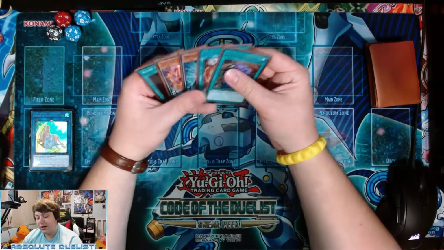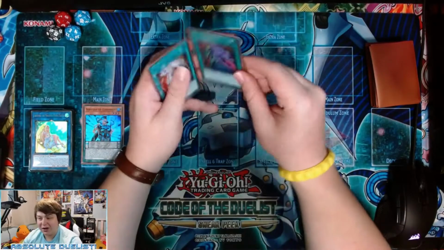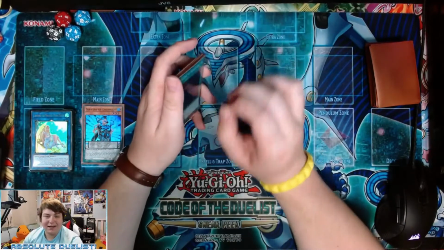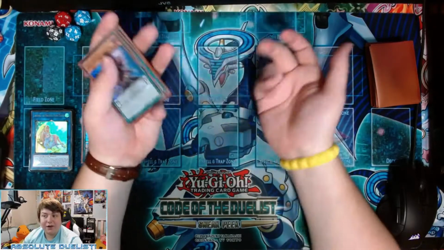Okay, so we're going to go ahead and start off, obviously, by straight activating our Servant of Endymion, because that card is insane, and as soon as we activate it, it's the first thing we want to do, because we can then just go ahead and activate a ton of spells, and then go from there.